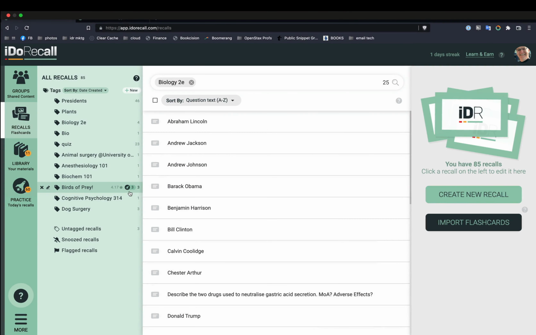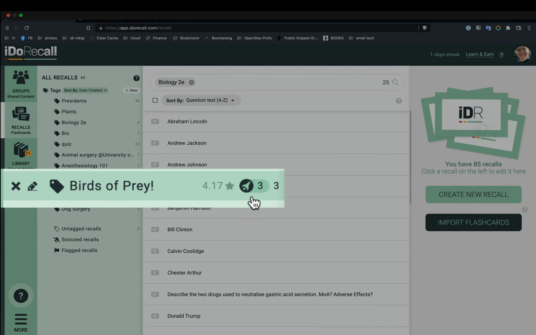When I hover over a tag, you can see the number of recalls that possess the tag attached to the rocket icon. Remember, wherever you see the rocket icon in the app, if you click it, you're going into practice. If you click the rocket here, you'll be taken into practice mode for all the recalls that possess this tag. Notice the number next to the star. That's the average star rating for all of the recalls that possess that tag. This indicates your general overall level of recall for the collection of recalls that possess the tag. If the star rating is low, perhaps you should click and give those recalls a little extra practice.